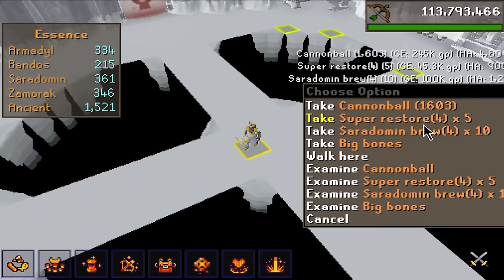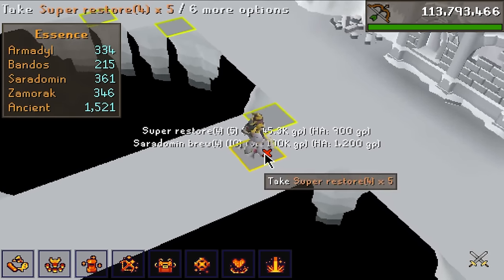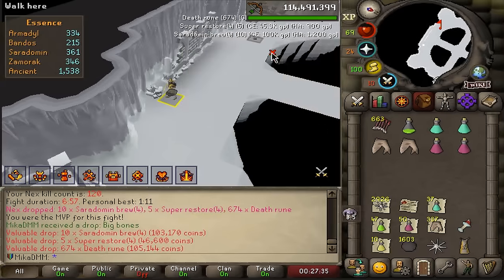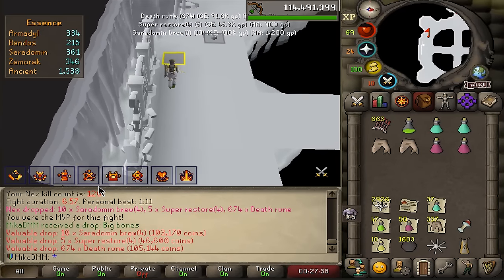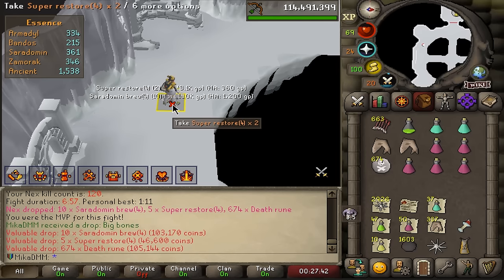Another solo. What is this? It's horrible, man. I mean, we got supplies, but we really don't need them. Why do I get 1600 cannonballs, man? Ooh, no. Just a lot of supplies again. 120 KC already, so this is taking me 7 minutes. This one was quite fast, actually.